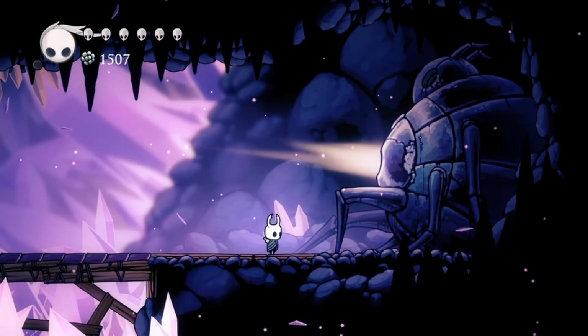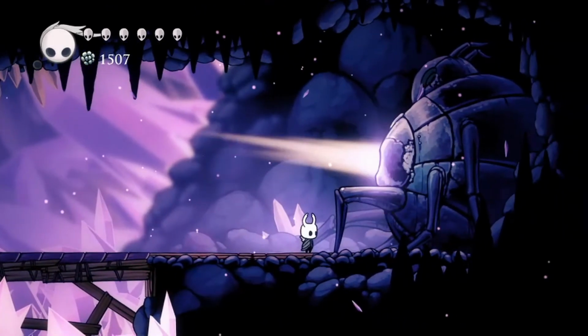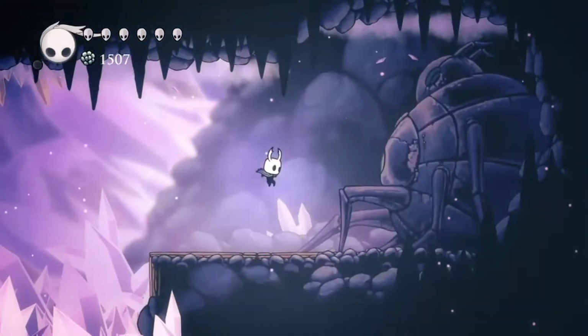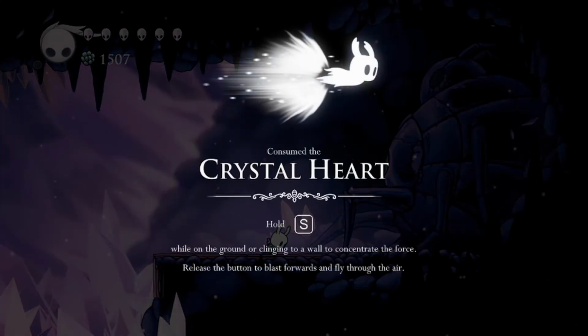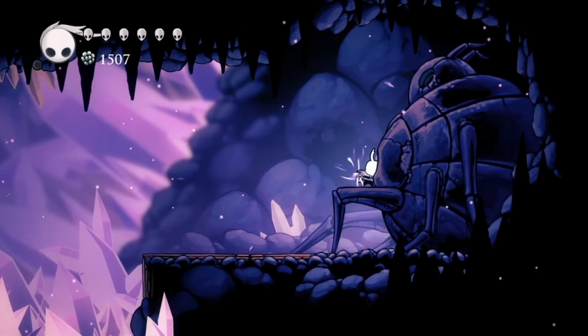What? Hey, friend. Oh, I don't like that. This feels like a fight. Maybe? Consume the crystal heart? Hold S while on the ground or clinging to a wall to concentrate the force. Oh, wait. Is this like a super dash or something?